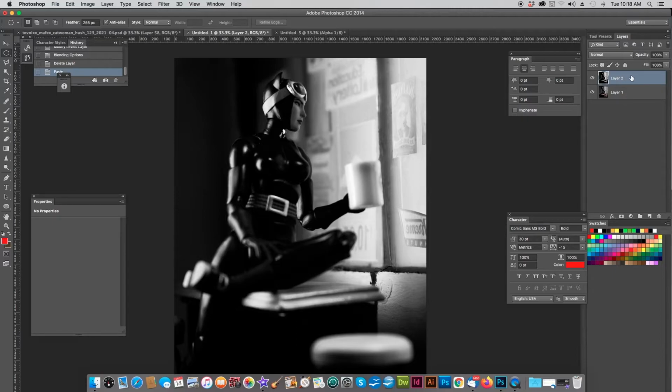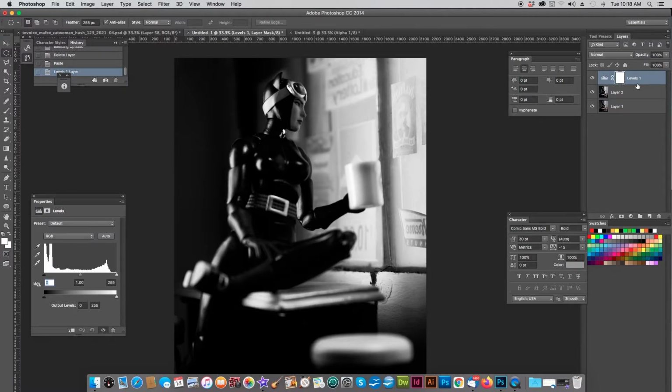So the first thing we're going to do, because I do want to bring up some of these whites a little more, maybe make some of the blacks a little darker, is we're going to add a levels adjustment layer. Now, for those of you who don't know, adjustment layers make it so that you can always play a little bit with it, so you don't have to click this and make a new black and white layer and then play with it some, and then make another black and white layer after you played with it, and so on and so forth.